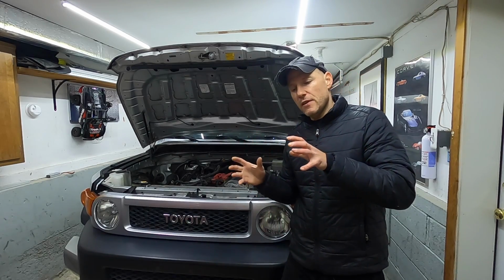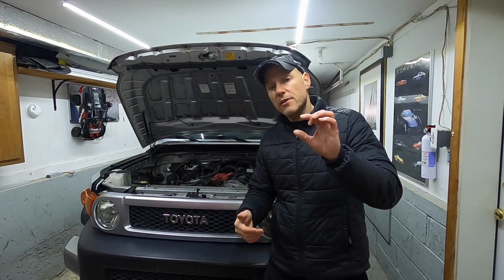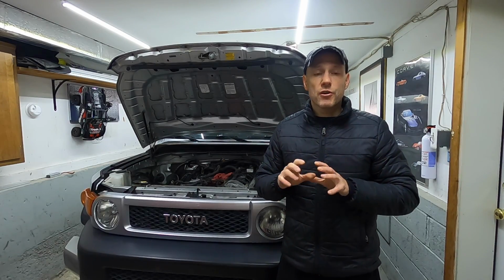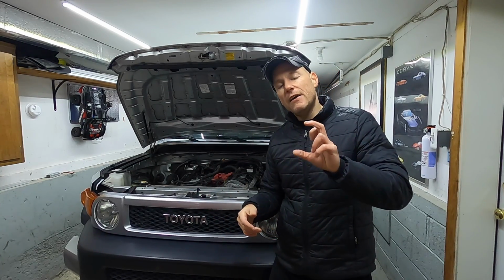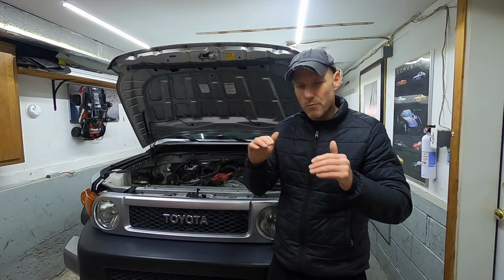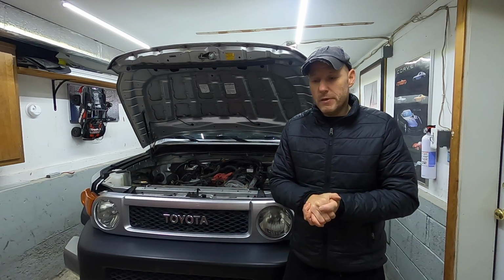And what happens is if you have any measurements out of spec, you have to replace the lifters. Now, to find the right lifter, you're calculating how far out of spec that valve is. You take that and punch that into a formula, and that formula lets you know the correct lifter to buy. So you're removing camshafts, you're removing the timing chains, you're really getting in there, and you want everything to be perfect. Your measurements have to be spot on. So that's why I'm thinking machine shop, so you don't mess anything up. Nonetheless, you're going to be in there for a while and you're going to spend some money. That's just the bottom line. Or you could just sell the truck and call it a day, right? I mean, that's just option 4.